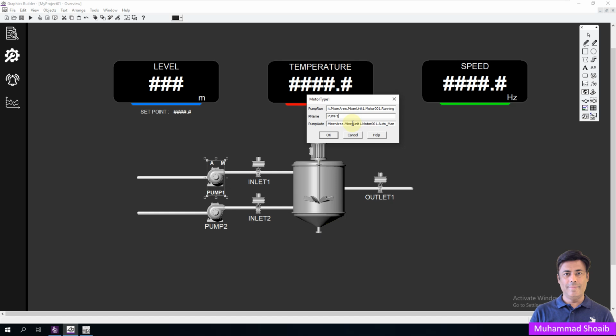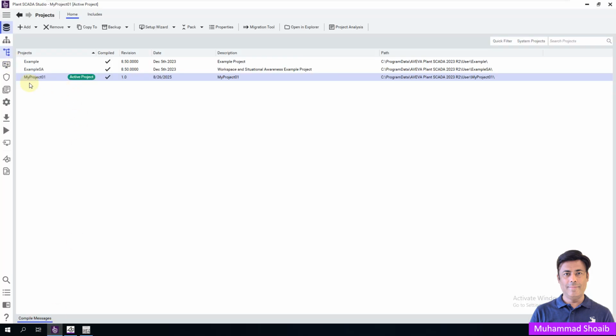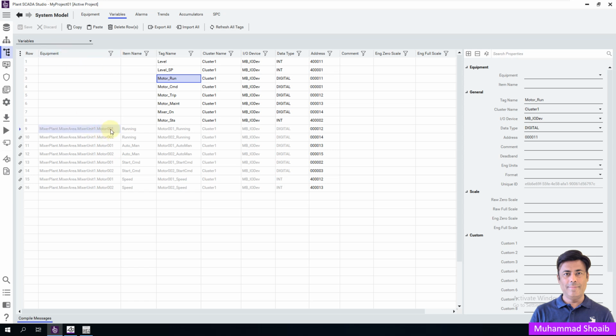What is our objective in this tutorial? We'll put only the name of the equipment here. For the rest, I want the Genie to automatically understand, once I put the equipment name, the other items, whatever is here, running, auto, manual, stop, so there is no need to configure them again and again.